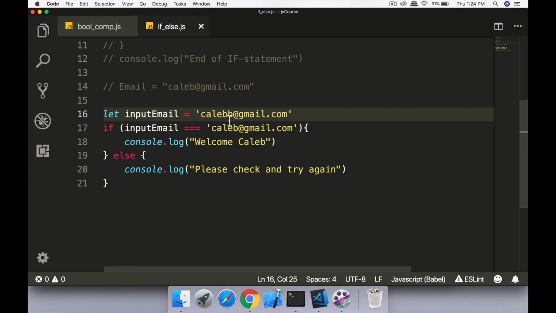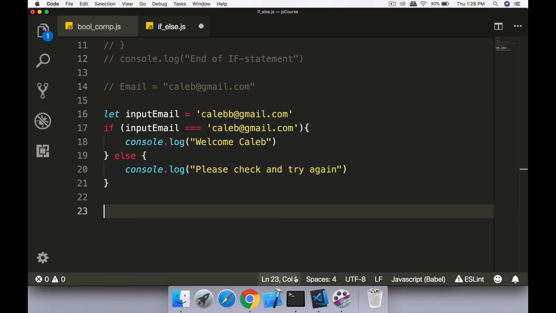There is a wide range of what we can use the if-else statement for. There are a lot of things we can do with the if and else statements, which I will explain in the next section because I think this video is getting rather too long. So see you in the next section.